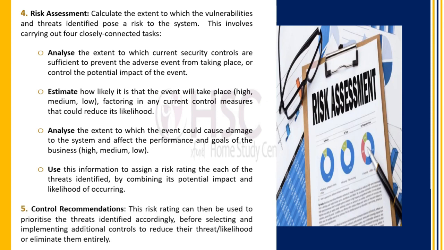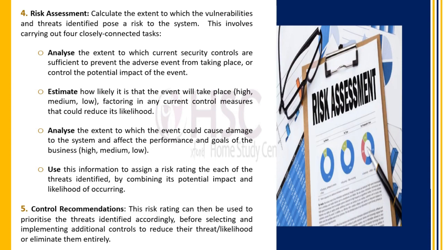Risk assessment. Calculate the extent to which the vulnerabilities and threats identified pose a risk to the system. This involves carrying out four closely connected tasks. Analyze the extent to which current security controls are sufficient to prevent the adverse event from taking place or control the potential impact of the event. Estimate how likely it is the event will take place, high, medium, low, factoring in any current control measures that could reduce its likelihood. Analyze the extent to which the event could cause damage to the system and affect the performance and goals of the business, high, medium, low.